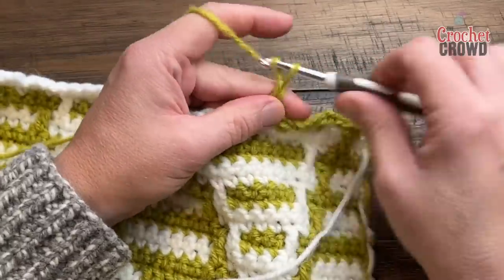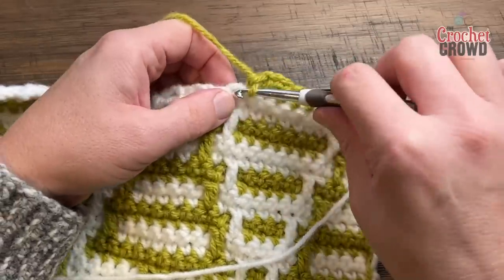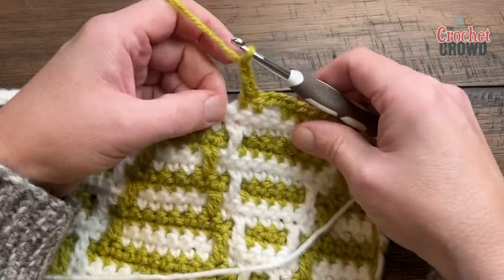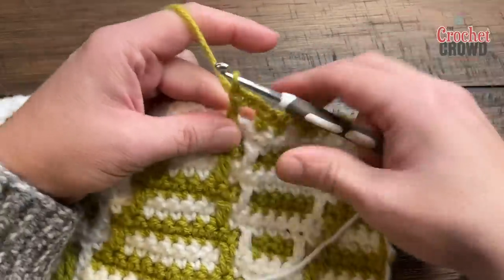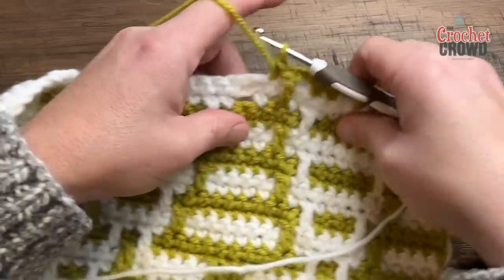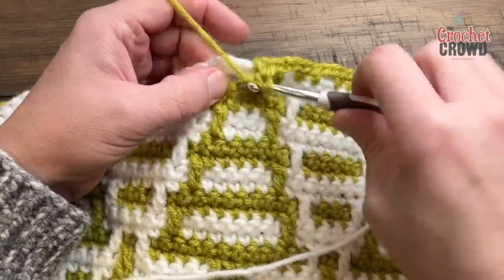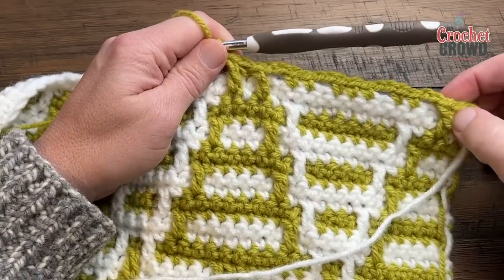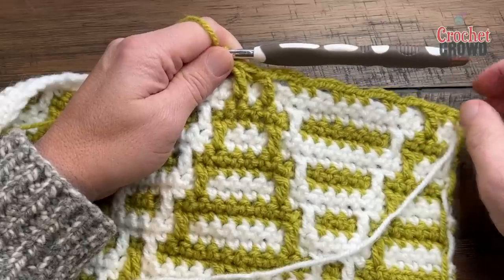Chain two, skip one, and single into the next two. Chain two, skip one, and immediately drop. Single into the next. And you're going to drop. And that's the end of the repeat for this row. So just scroll back if you need to know that again, and then I'll show you how to finish row number 39 in a moment.